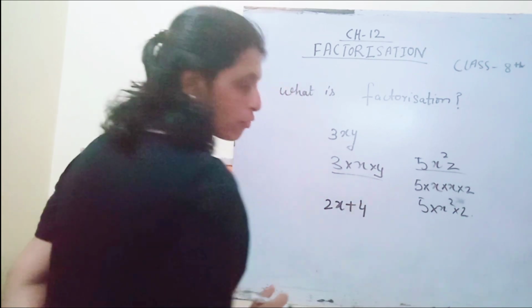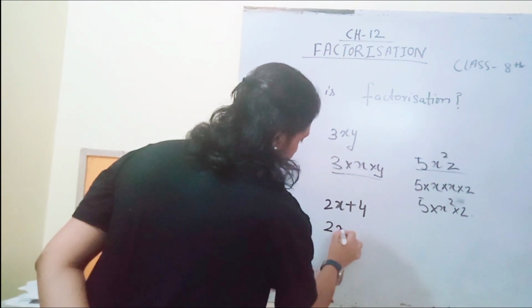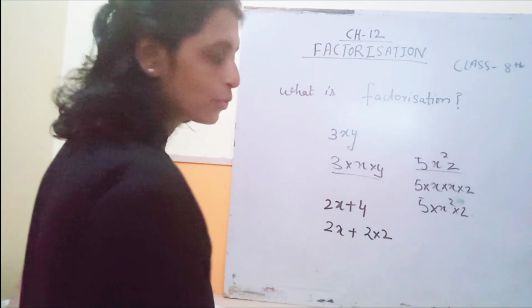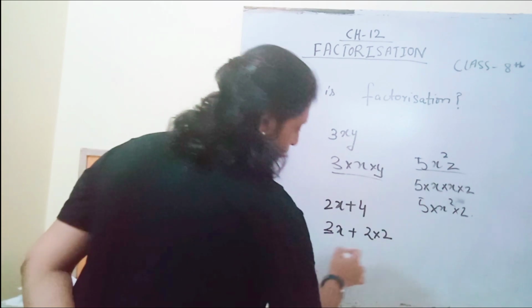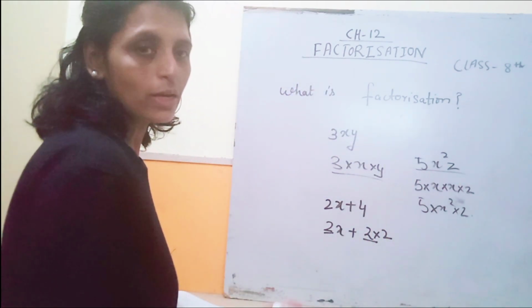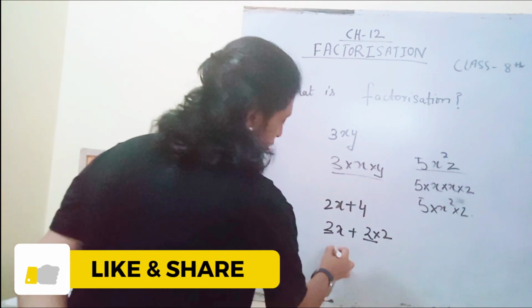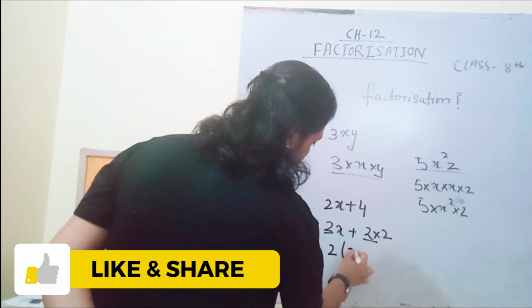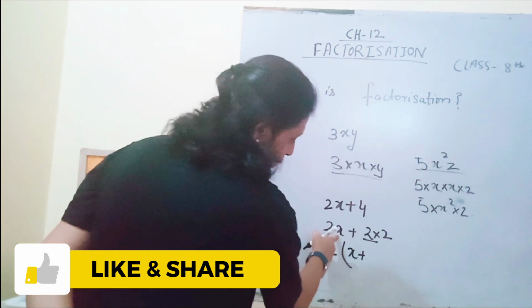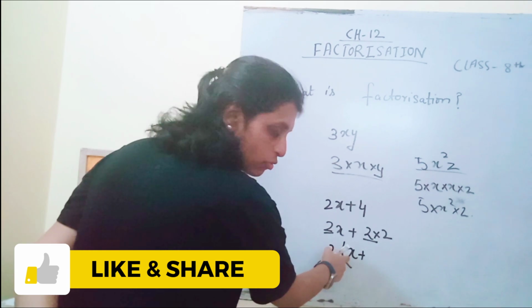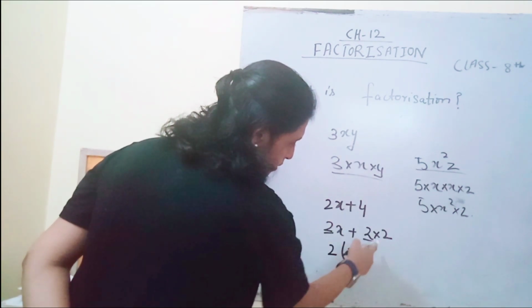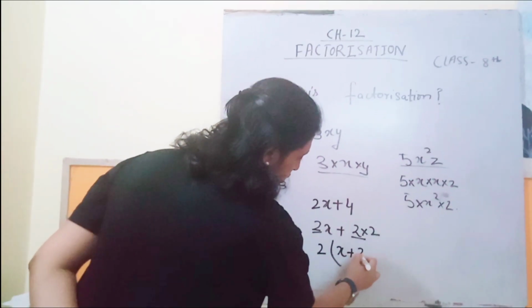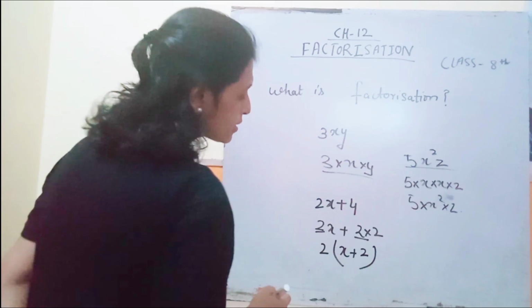2x plus 4 can be written as 2 into 2. तो यहाँ पे भी 2 है और यहाँ पे भी 2, we can take it as common. So 2 will be taken as common, 2 को हम common ले लेंगे and then we are going to write it. यहाँ 2 is common, so x is left out, so x we will write, then plus, and this 2, one of the 2 is out here, so what is left? One single 2. So it can be written as x plus 2.